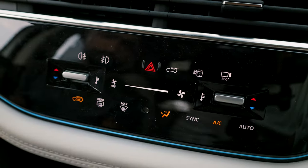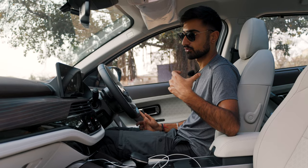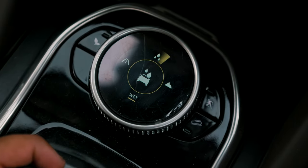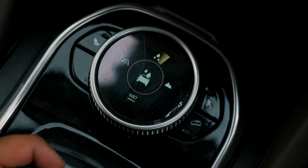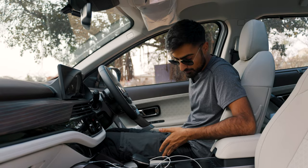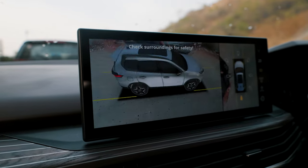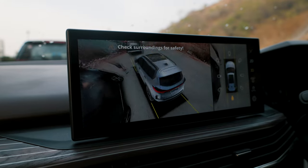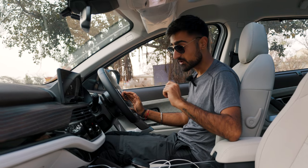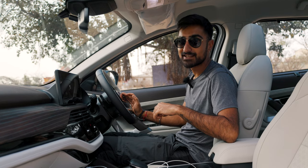You've also got dual-zone climate control, wireless CarPlay, a wireless charger, and five driving modes. The interior has everything you need and more — ventilated seats, memory seats, and a 360-degree camera with amazing resolution, which is a highlight. The screens and cameras give very crisp images that provide a lot of confidence. Oh, and you've also got a gesture-controlled tailgate.